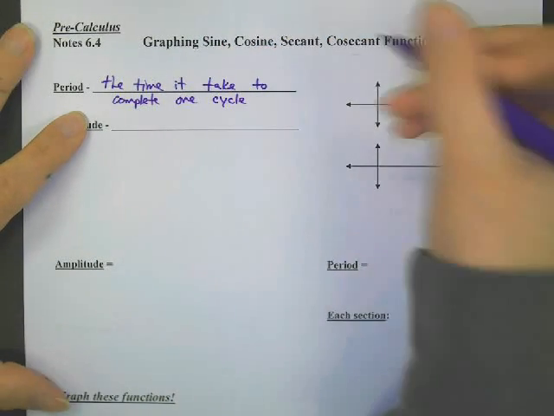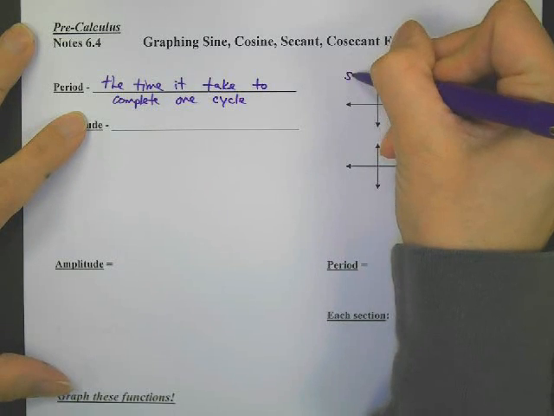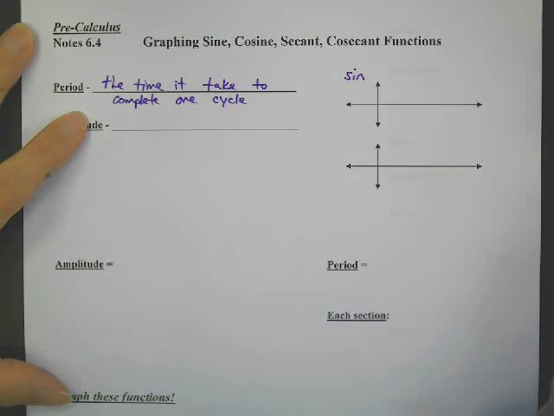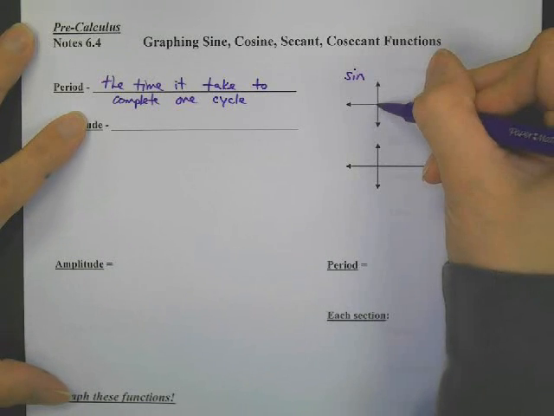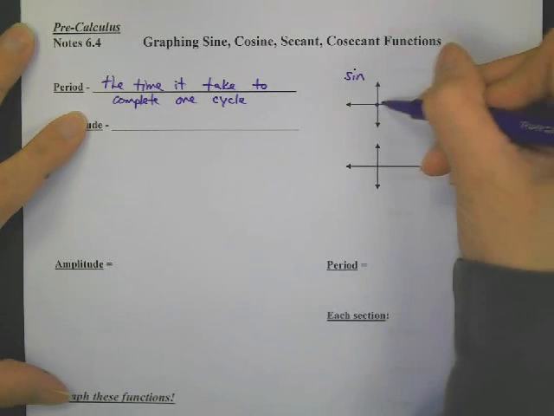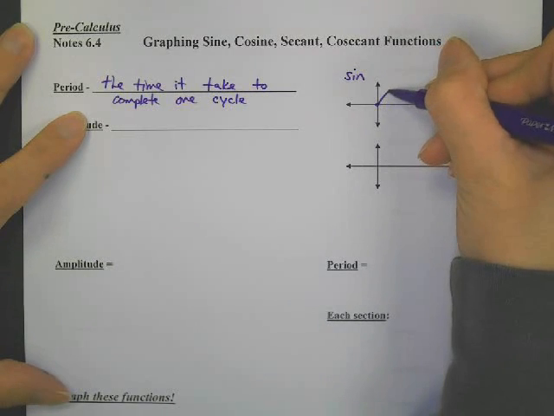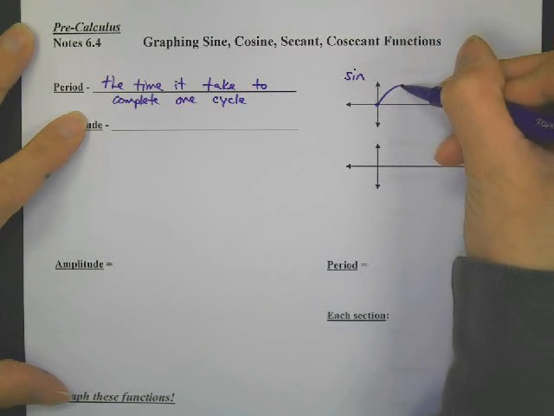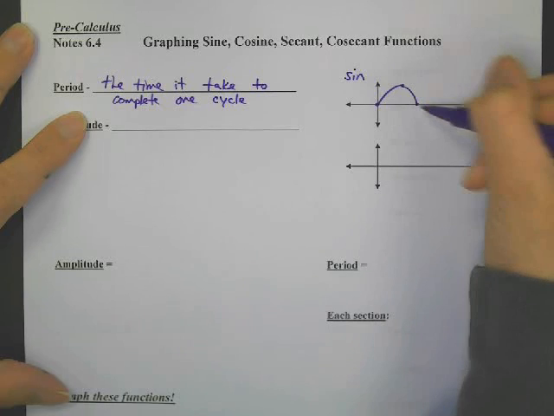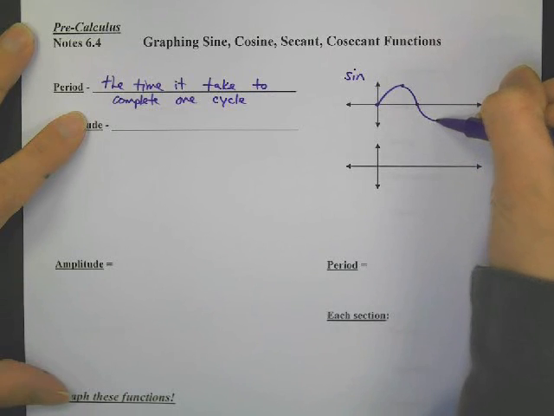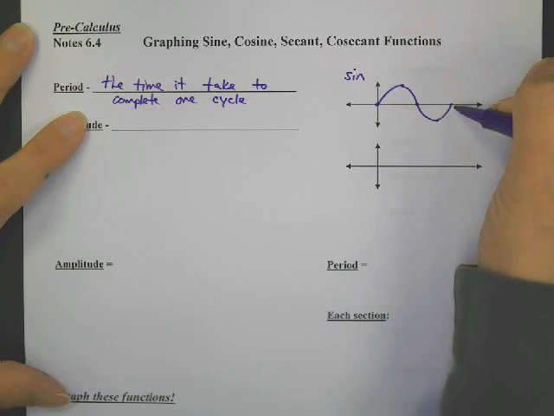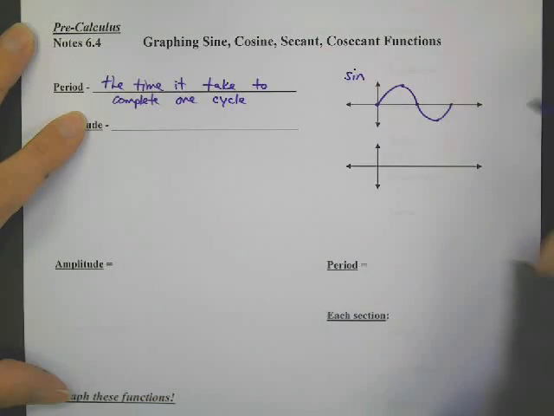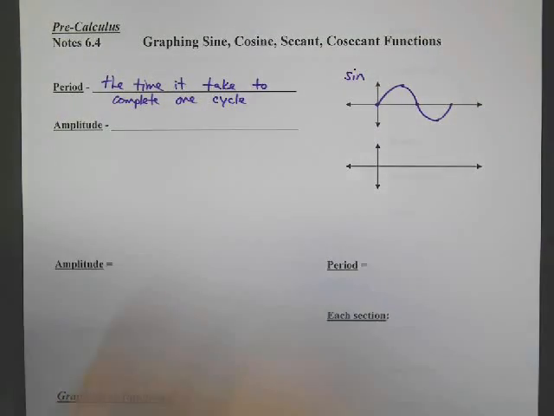Let's go over here and give you an example of a sine graph. Think back to those spaghetti sine curves that you did. There are 4 sections. We start in the center on the origin, and the curve goes up to a maximum, then it comes down and touches 0, then it goes down again to a minimum, and it comes up to 0. That is one complete cycle, one period of sine. After this point, it would start to repeat.